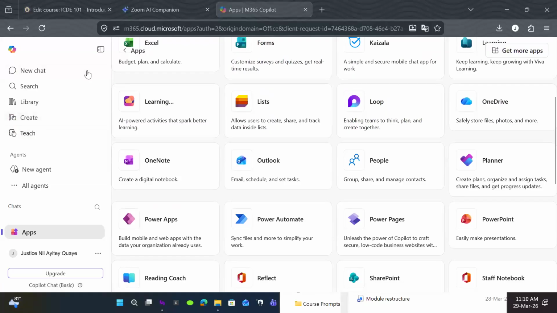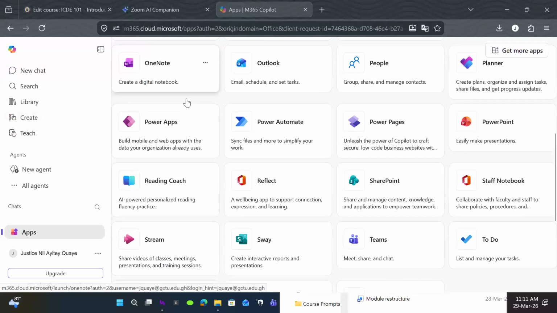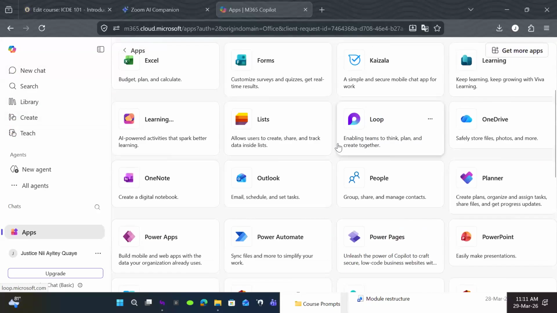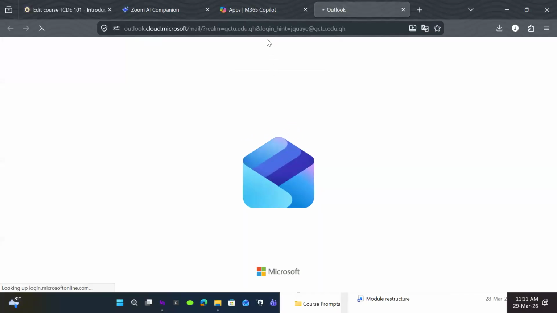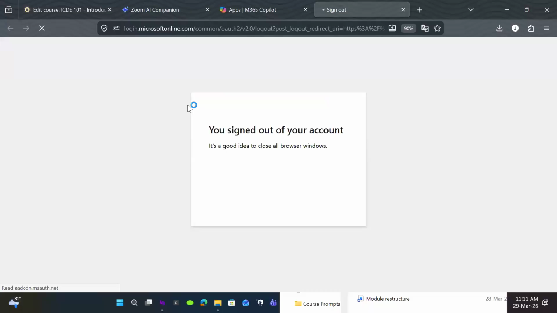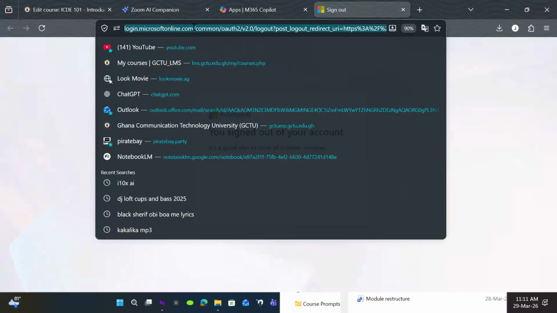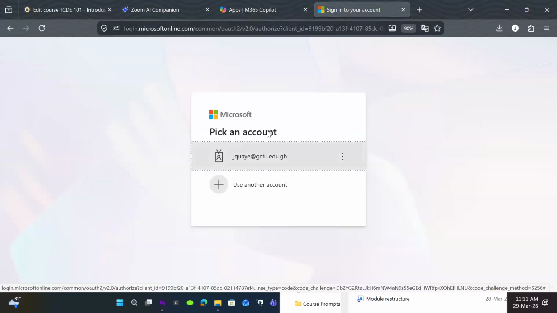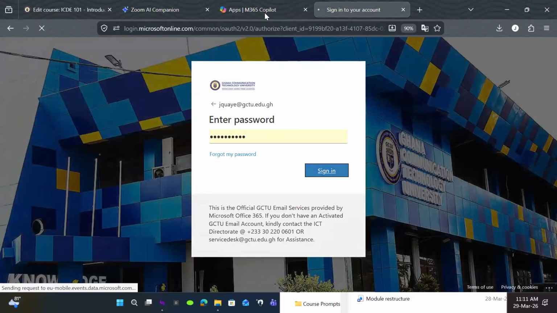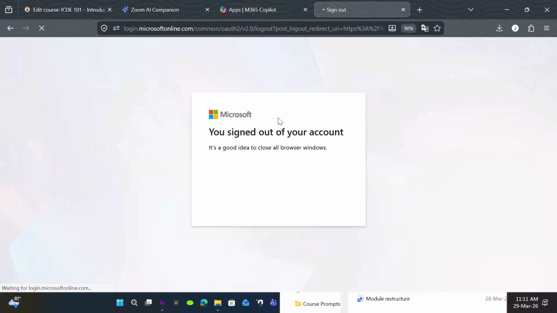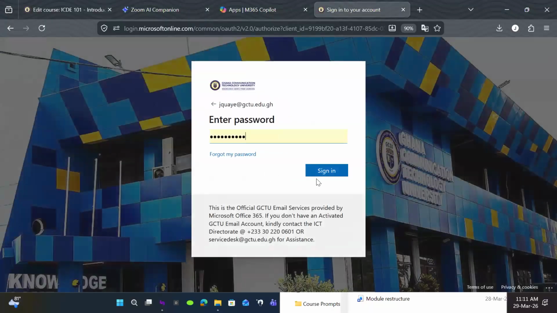If you are in your Outlook, let me go to my Outlook, my email itself. Let me open my email. So any of the Microsoft products you are using... I don't know why sometimes my email is like this, unless I restart the machine.